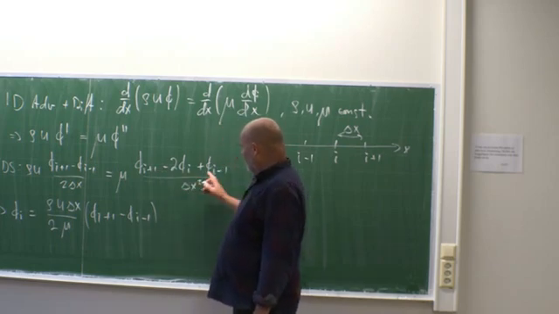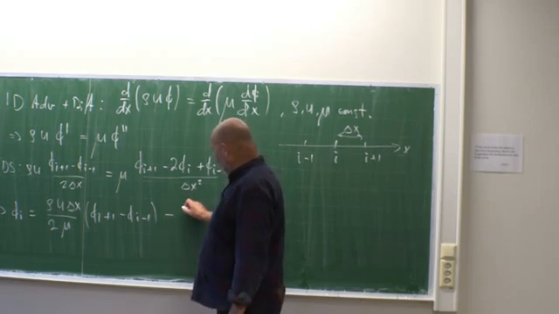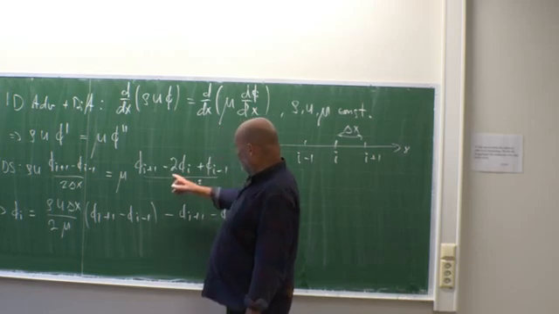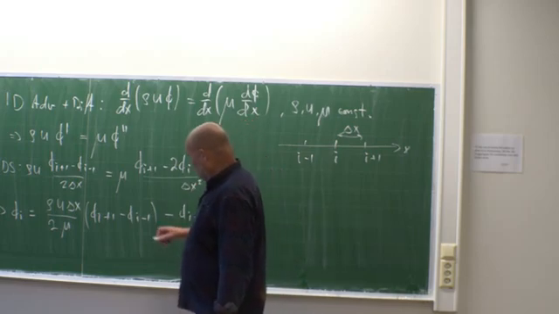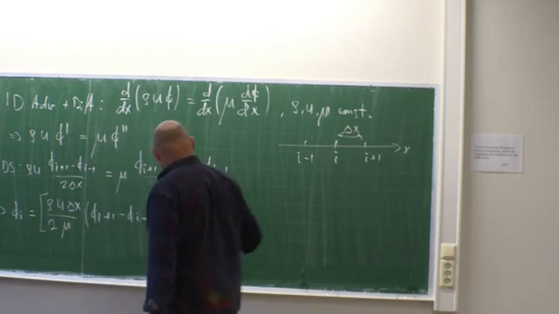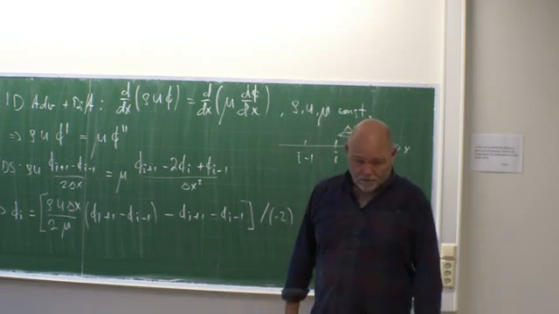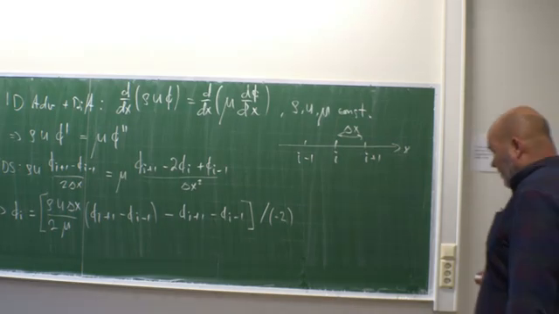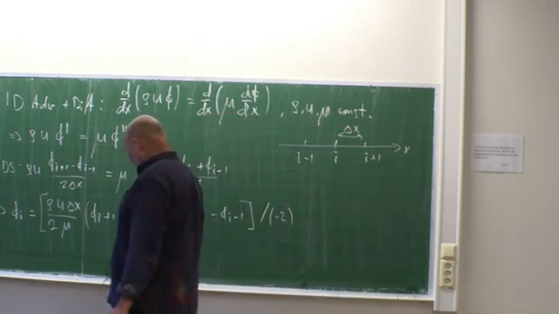And then we have these two guys. Well, they are both negative. So we will have minus phi I plus 1 minus phi I minus 1. And then everything multiplied with minus 2. How can we do that? We divide by minus 2. Then I have isolated phi I. Let's see if this one is correct. What do we get?